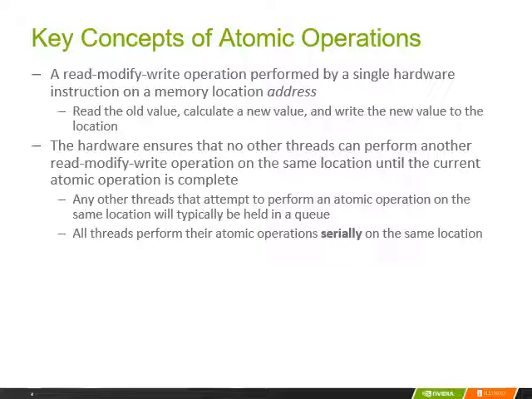The hardware will ensure that no other threads can perform another atomic operation on the same location until the current atomic operation is complete. Any other threads that attempt to perform an atomic operation on the same location will typically be held in a queue. As a result, all the threads will perform their atomic operations serially on the same location. One atomic operation will finish before the next one can begin.